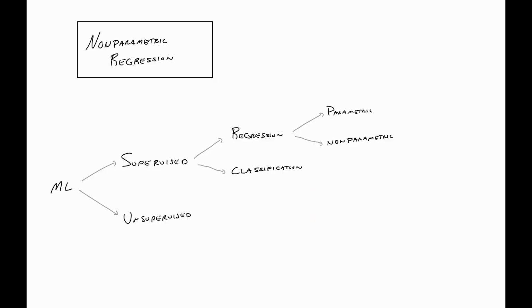So the two examples of nonparametric regression that we'll see today are what we call K-Nearest Neighbors and also decision trees. We're going to show two methods, but we'll see how there's kind of a central theme to how they work in comparison to parametric methods.